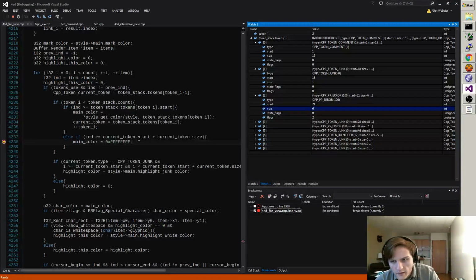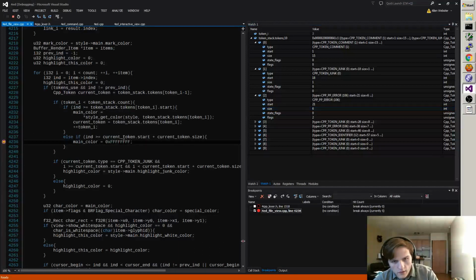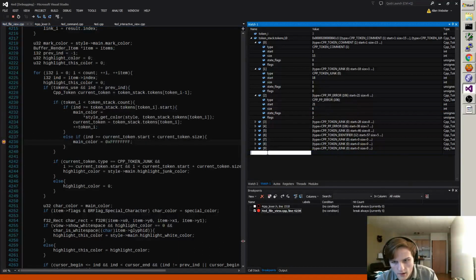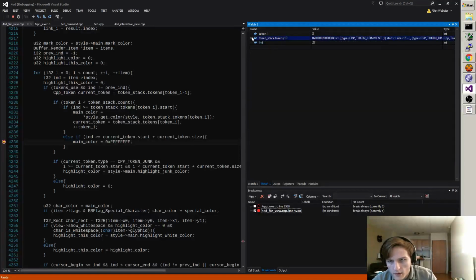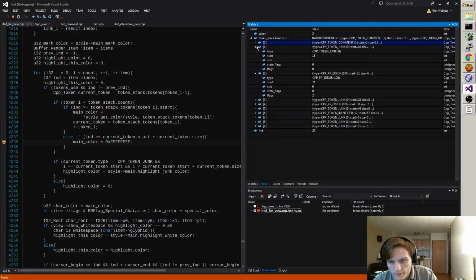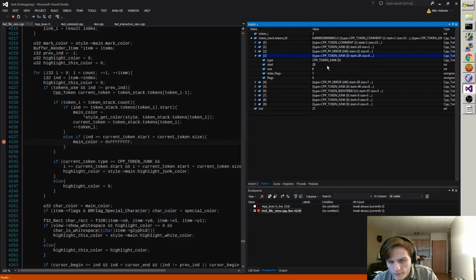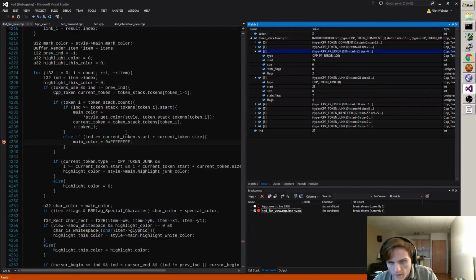No, that's the at token. Okay. We're in between those tokens. Okay, let me keep an eye on index as well. 20. Token I is now 3. So we're looking at these two. This token starts at 21 and has a size of 6. That's where it says error. Or in the space between that and the next thing, I'm imagining.